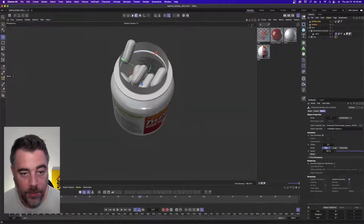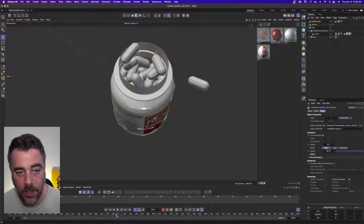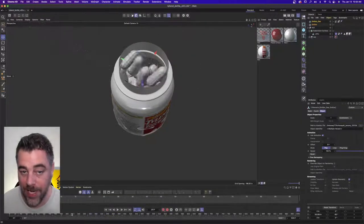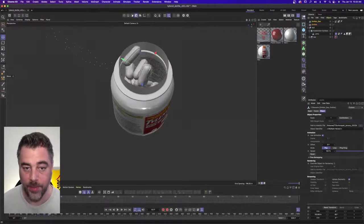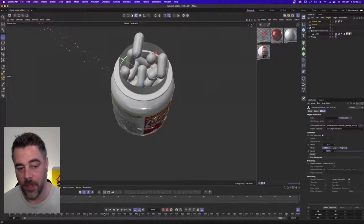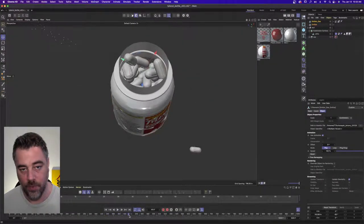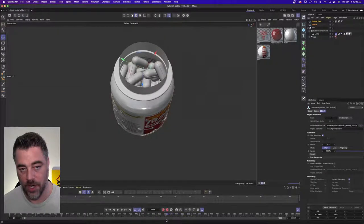Now, let's see if I run up to here, 320. Now notice I can go backwards. So you can't do that in a simulation. You have to go back and rerun it in Cinema. So this is a good indication that I'm where I want to be. Go right around 320, everything's settling. Whoops, right around here.